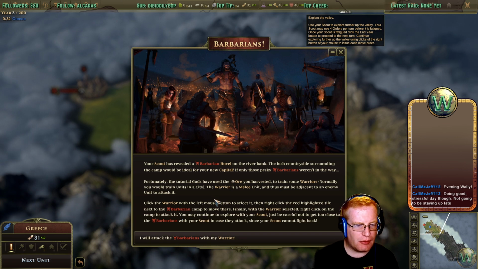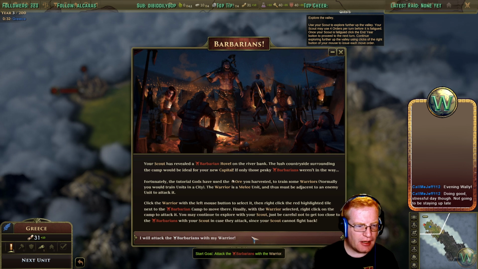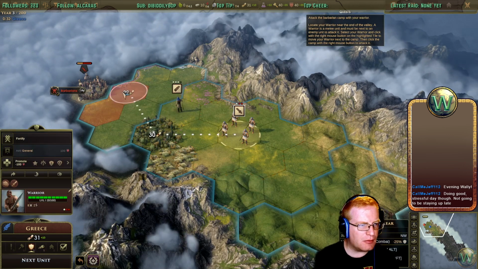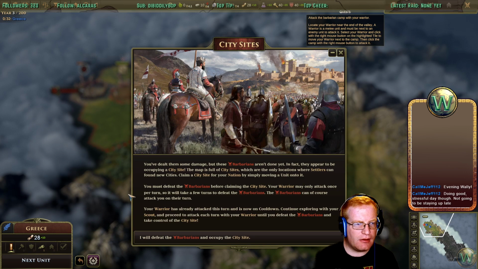You may continue to explore with your scout, just be careful not to get too close to the barbarians with your scout in case they attack, since your scout cannot fight back. I will attack the barbarians with my warrior. Okay. Warrior, come hither and attack thither. City sites.